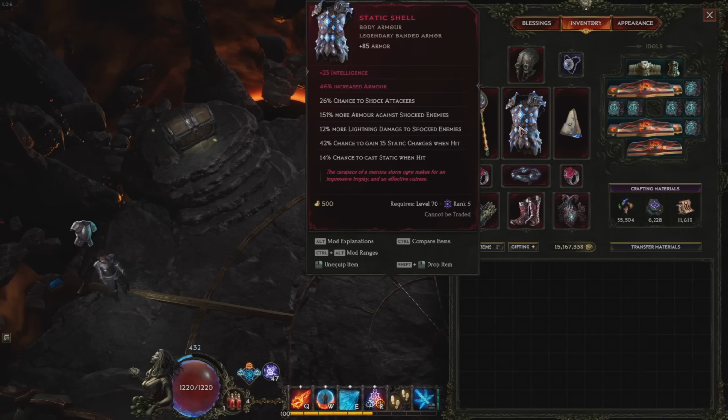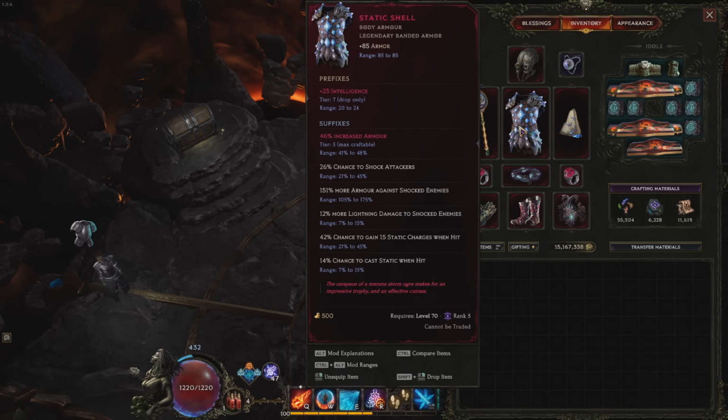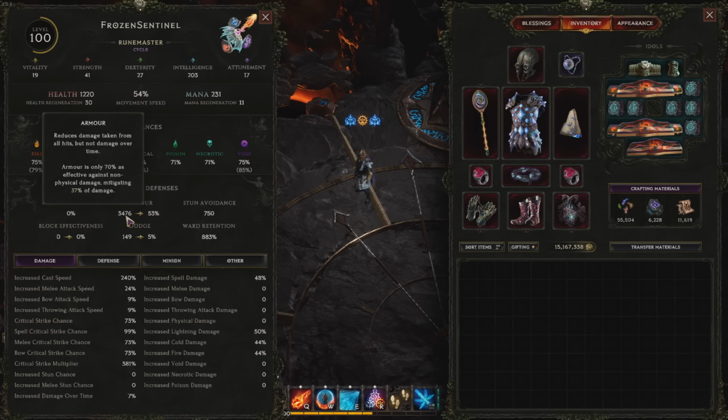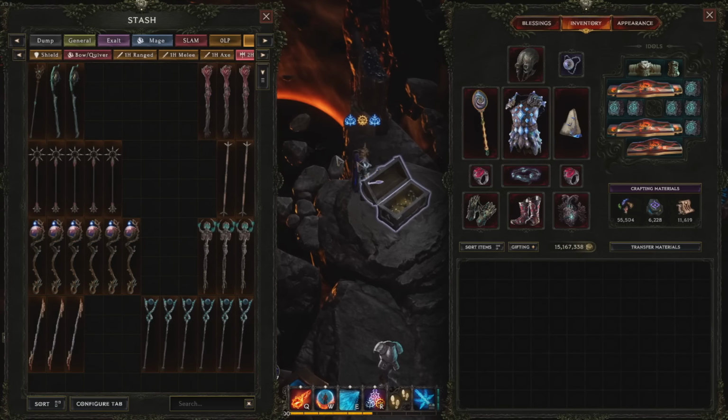But to start, the basis of Static Shell is you get up to 2.75 times more armor against shocked enemies, which everything is shocked. This is a huge, huge defensive buff, especially now that I am stacking a bit of armor. So right now you see I have 3,500. With a proper endgame setup, you can probably get that to 4,000 or 4,500.